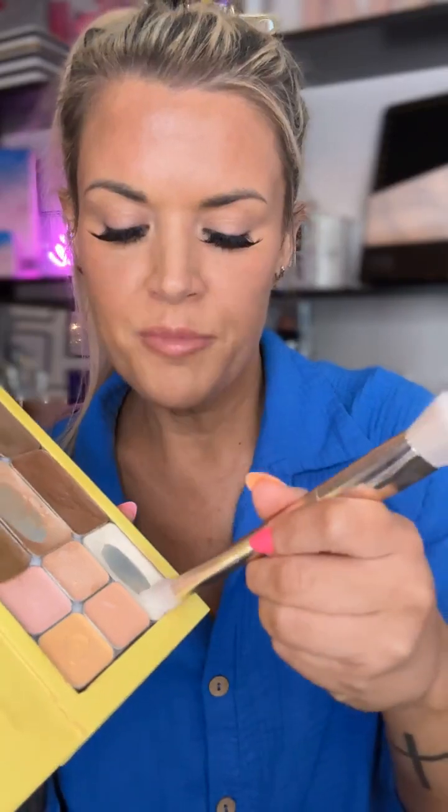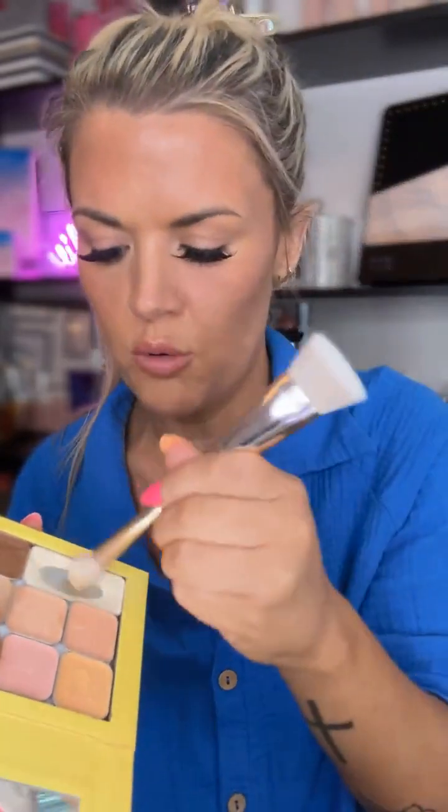You do not need a setting powder unless you are someone who uses one. I'll show you how I use my setting powder. I live in the Arizona desert, and I love Arizona. I love Phoenix, it's one of my favorite places to go. When I use setting powder, I take a little bit of this vanilla dust and I tap it right here in the inner corners. This is where most of us are the most oily and the most prone to bigger pores and more oily skin.